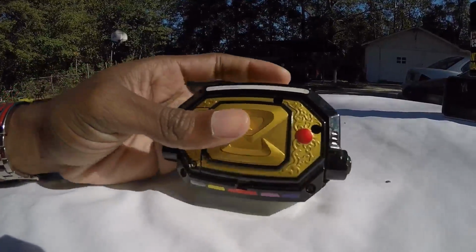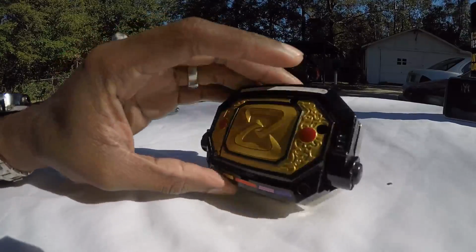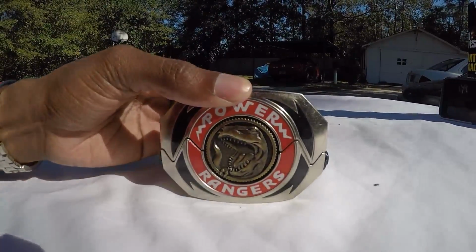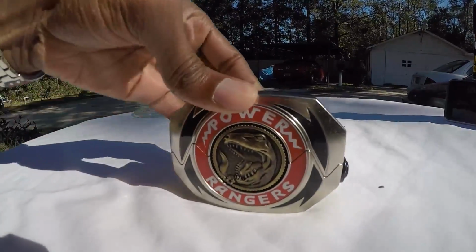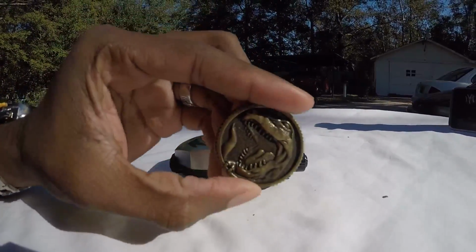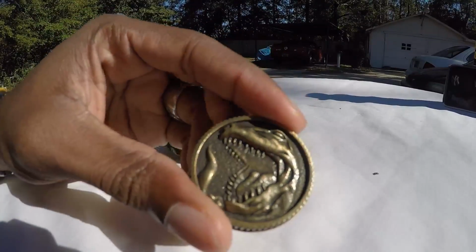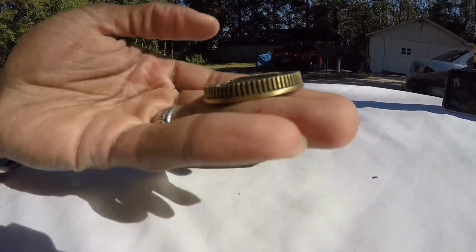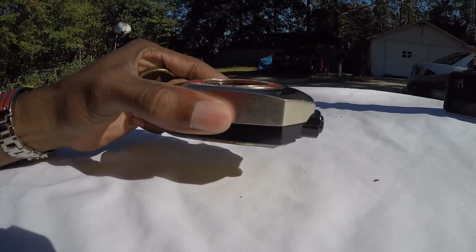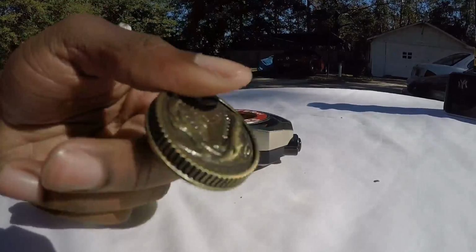If you press the Zyuranger symbol right here in the back, the power coin will actually pop out like so. There we go. So the power coin comes out, and this is the coolest thing I've ever seen. You can actually see the Tyrannosaurus in there, and it looks nice and weathered. It has some weight to it as well, so it feels almost about half the weight of the Power Morpher, really. That's what it feels like.